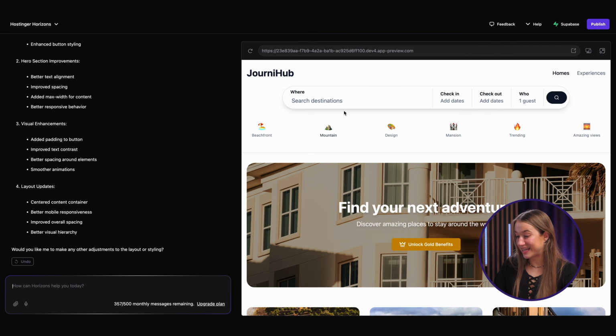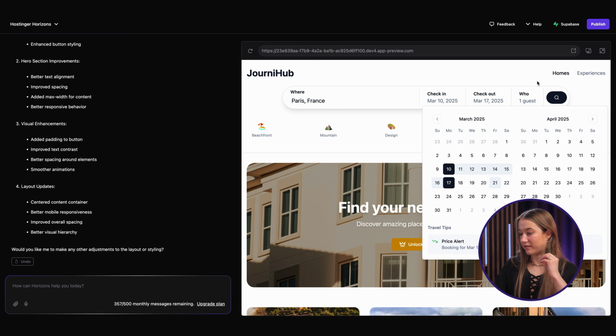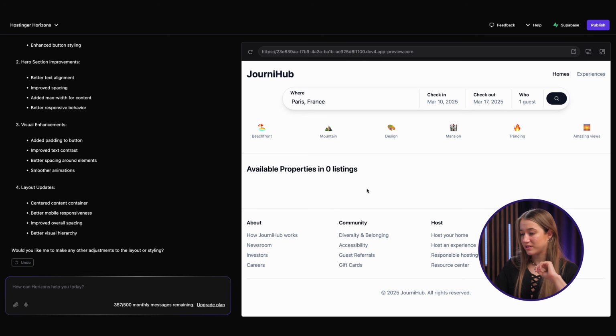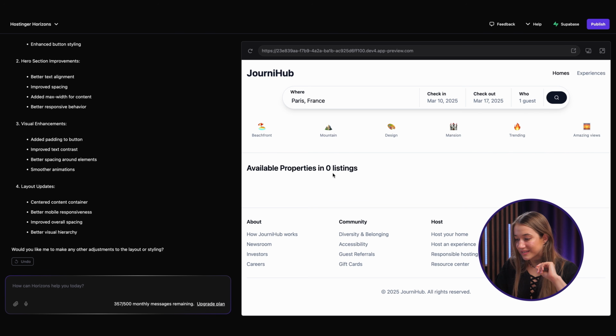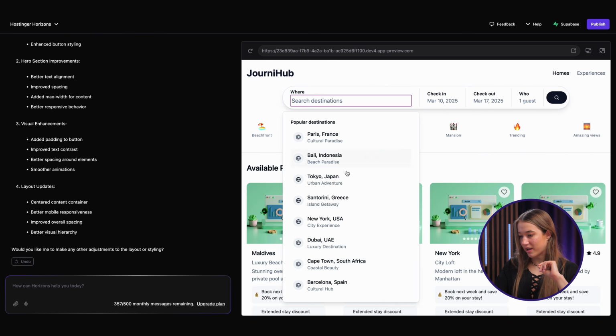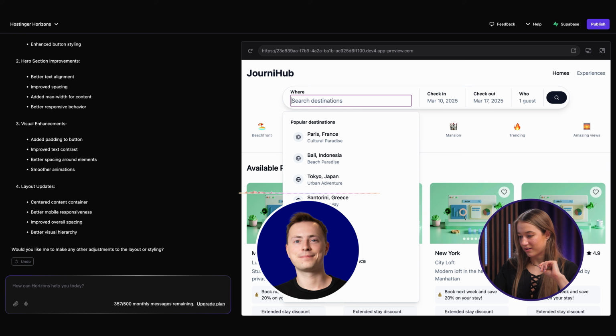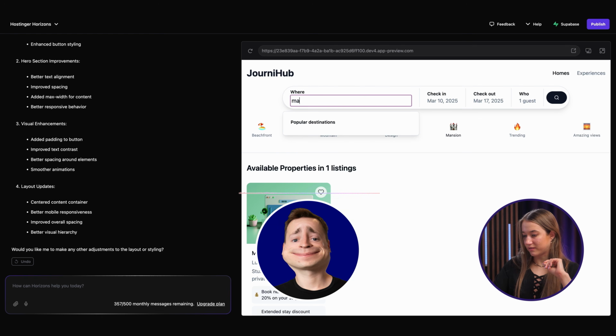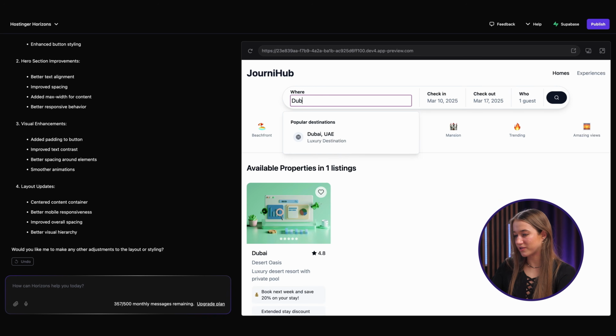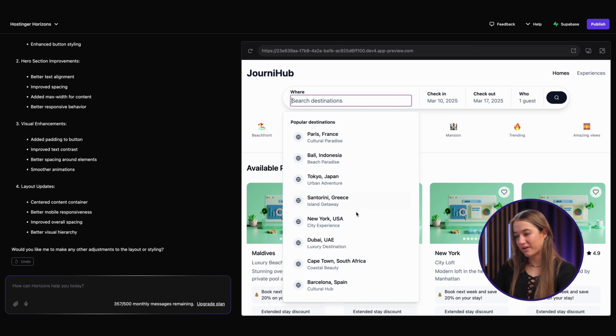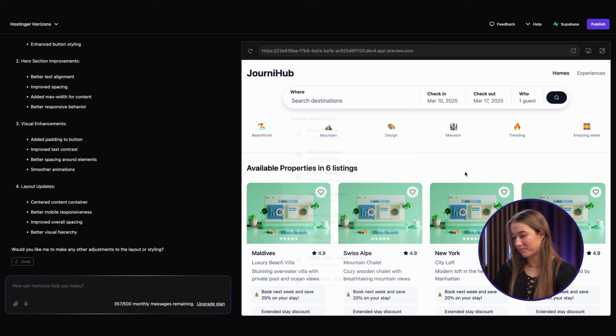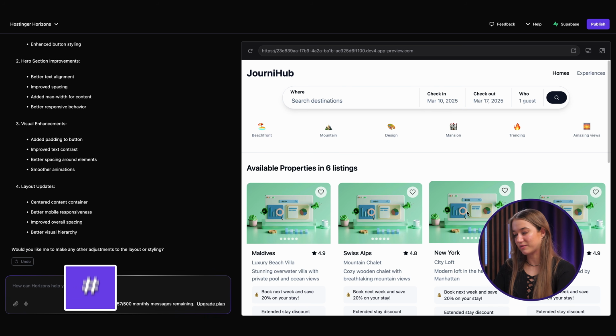Great, now let's see how we can make this even more functional than it is. Okay, so we search up, and for some reason it's not giving property listings for me. Let's try Bali. Nothing. Maldives. Okay, but why is it not giving me listings? The countries that pop up here don't have any listings, but if I type something in, then it has listings, so we should fix that.